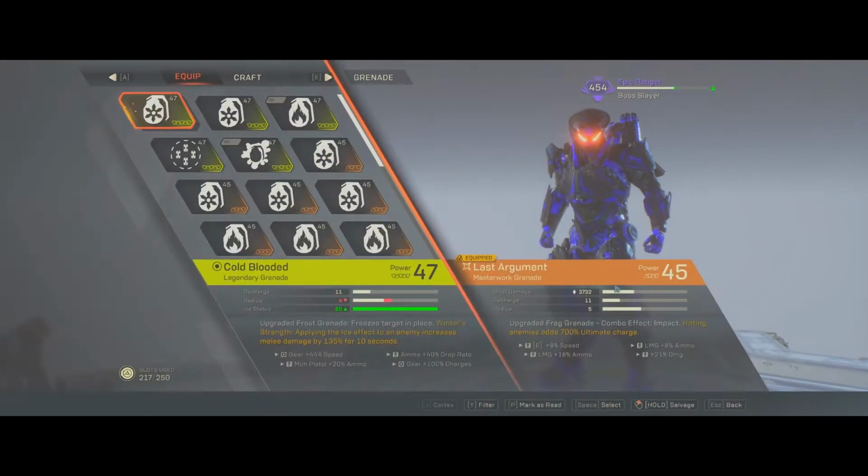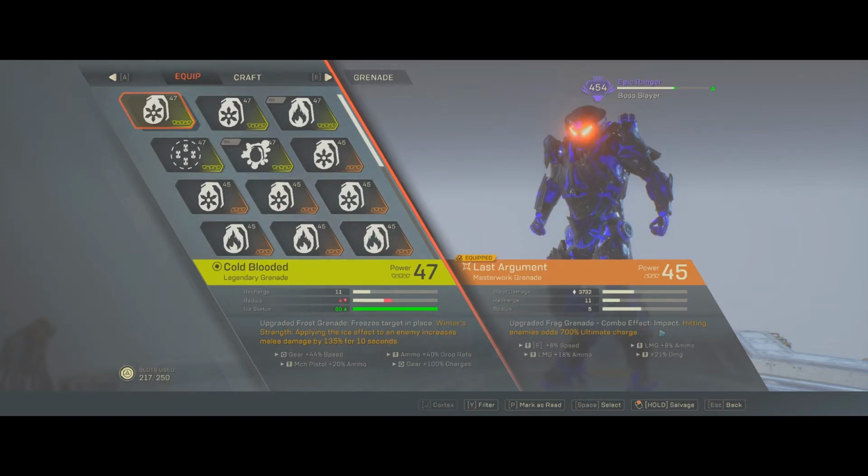The grenade, pretty much the same thing, 21% increase in damage overall. If you can, try and get it on the last argument. Why last argument? Well, obviously you can get your ultimate every 10 to 15 seconds, even instantly if you manage to hit a really good grenade. It's really important to try and get this one on the last argument grenade. If you can't, as long as it has a 21% increase in damage overall, it's fine.